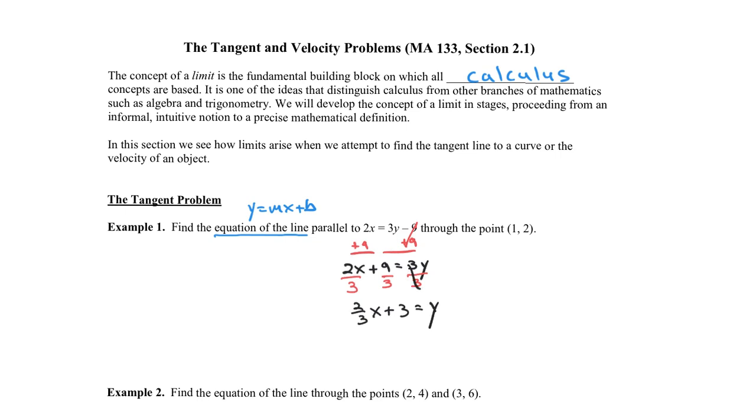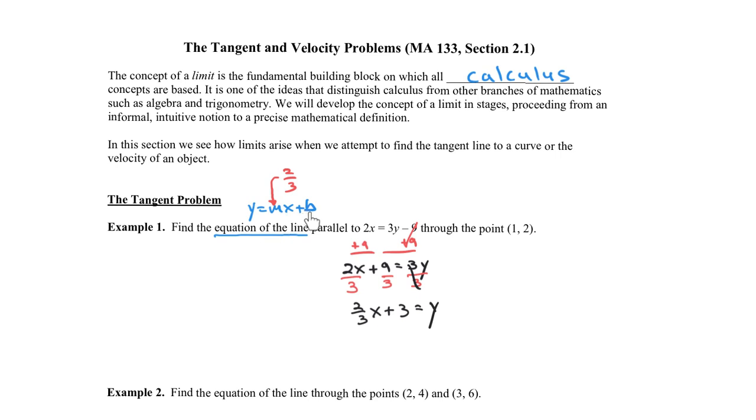All we really care about here is the 2/3. What we've done is take this line and put it in slope-intercept form, and now we can see the slope is 2/3. So our line, which is parallel to this line, will also have a slope of 2/3. I could take this 2/3 and plug it in right here for the slope. So we know the slope of our line is 2/3.